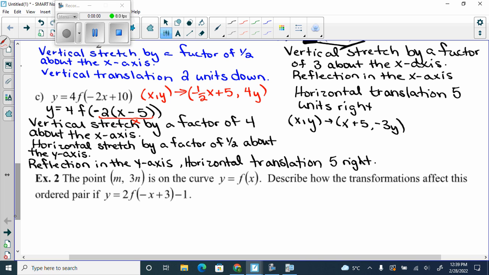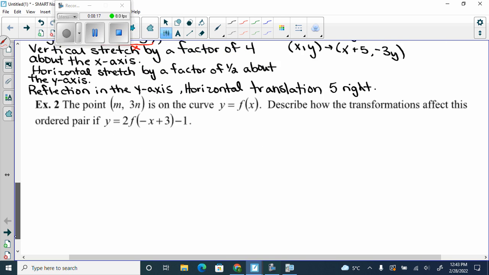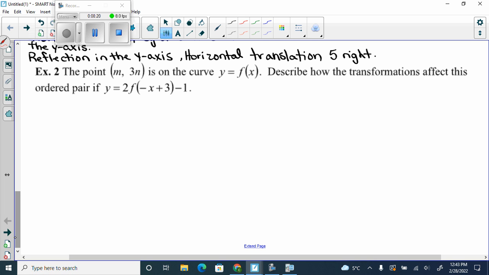Try example 2. Moving the point m, 3n. What's our first step before we do anything? Make sure it's in y equals and make sure there's a positive 1 in front of the x. Is that currently the truth? No. Most people will spot it if it's a number, but if it's just a -1, most people will get the horizontal translation wrong and forget to take the -1 out. So we're going to get y equals f(-1 x), and then 3 divided by -1 is -3. So it's actually 3 right, not 3 left, which people will give me as the answer, and that wrong answer will be there.